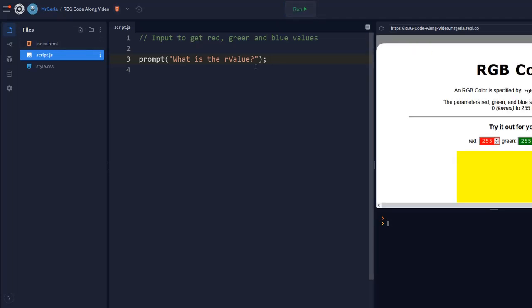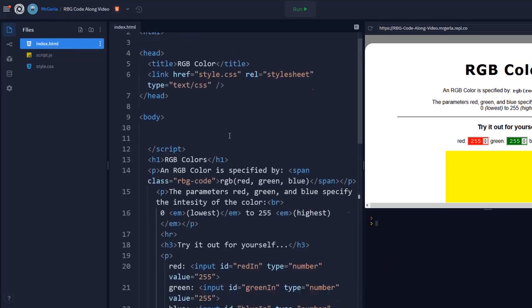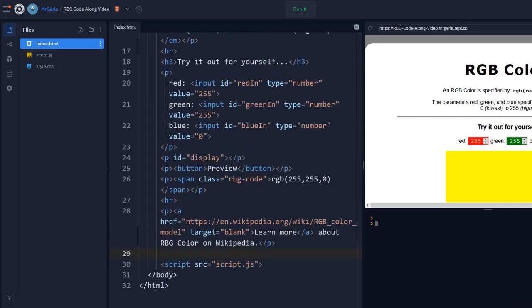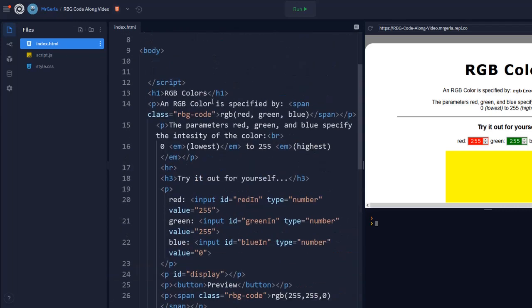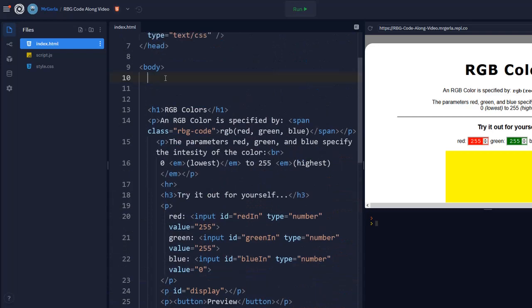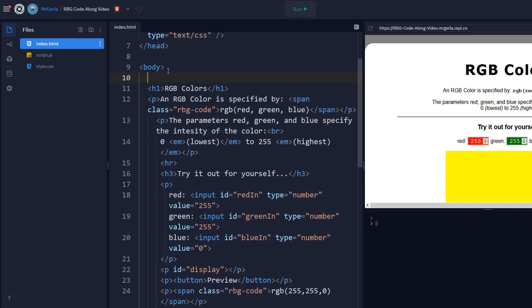Okay, so the JavaScript isn't working. That's kind of the other benefit of seeing what's going on. So let's just make sure that this tag is in the right spot. Script typed in properly. Okay, and this is why we do incremental programming. You would think at this point that something must be wrong with your JavaScript. But actually, if we go back to the HTML, when I copied and pasted that, I forgot the end tag there. So make sure that's there. And now we should be good. Now it should run. There we go. So now that prompt is happening. Okay, so that's our first step.